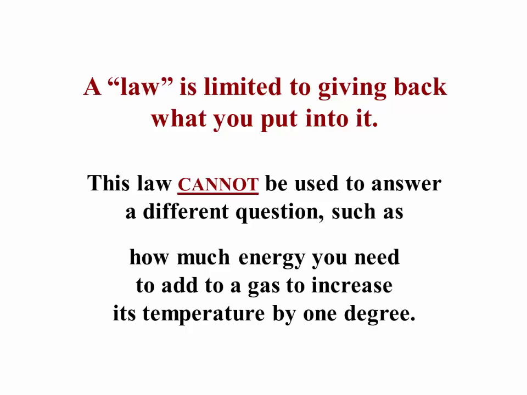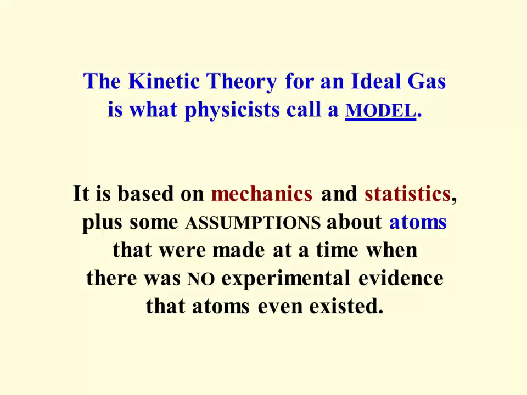The problem with a law is that it's limited to giving back what you put into it. It's simply an empirical relationship from experiment. For example, this law cannot be used to answer a different question, such as how much energy you need to add to a gas to increase its temperature by 1 degree Celsius.